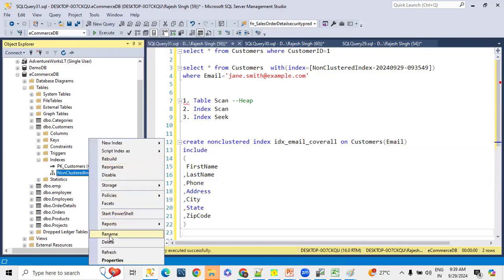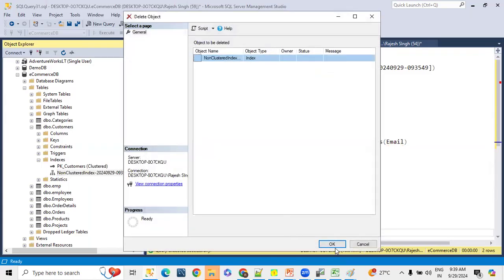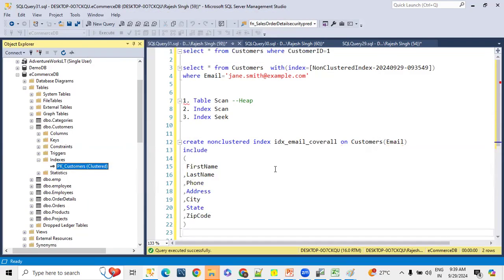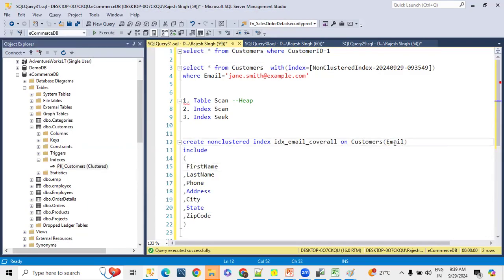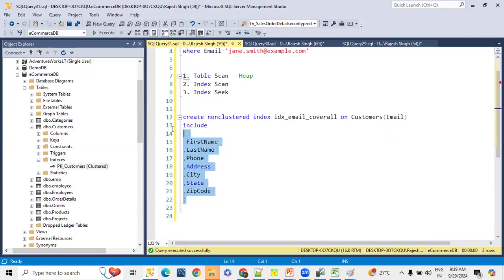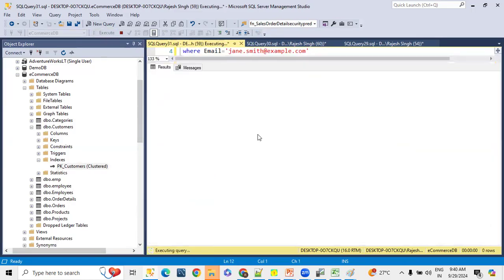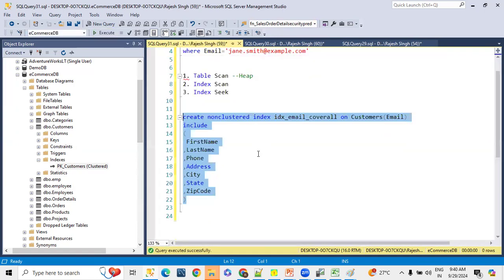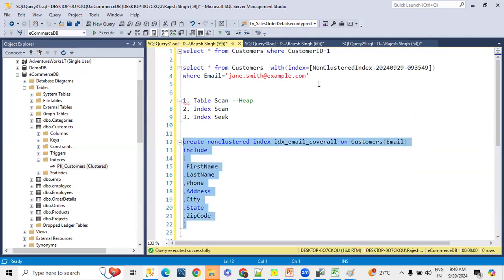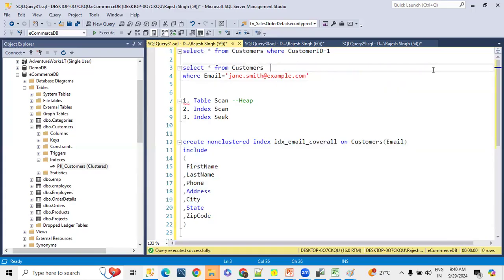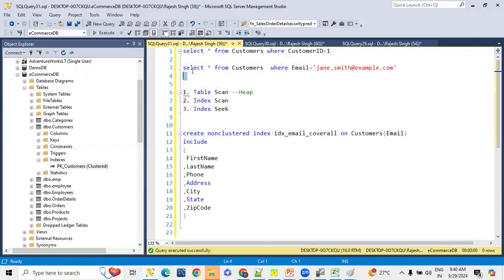So let me drop it. In the current state, what I'm going to do is add an index on this column and cover all these columns, whatever additional columns I want to select. So I want to create it. And let me execute this same query. I'm removing this filter, because this filter is not required since I already removed these indexes. And let me try to execute.